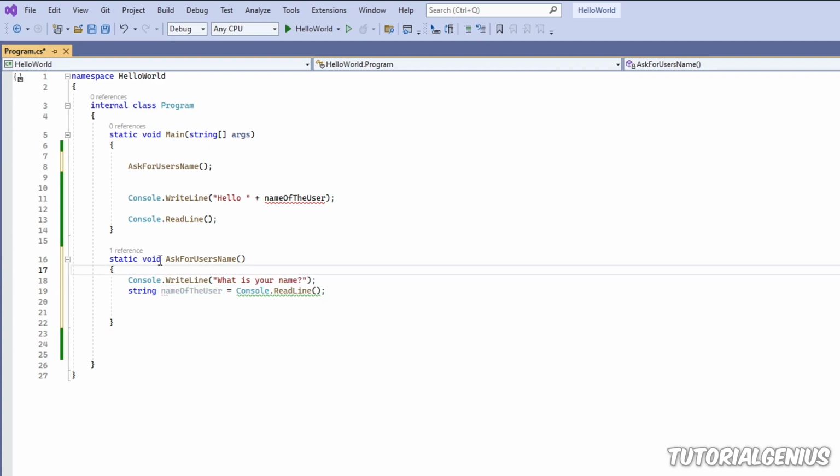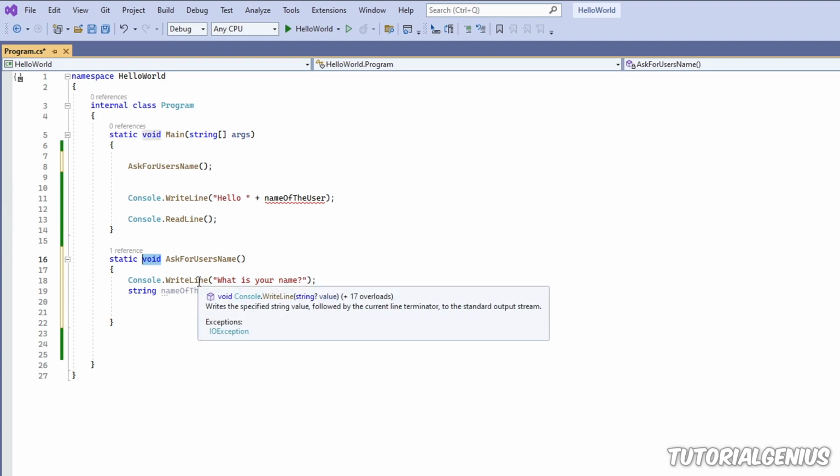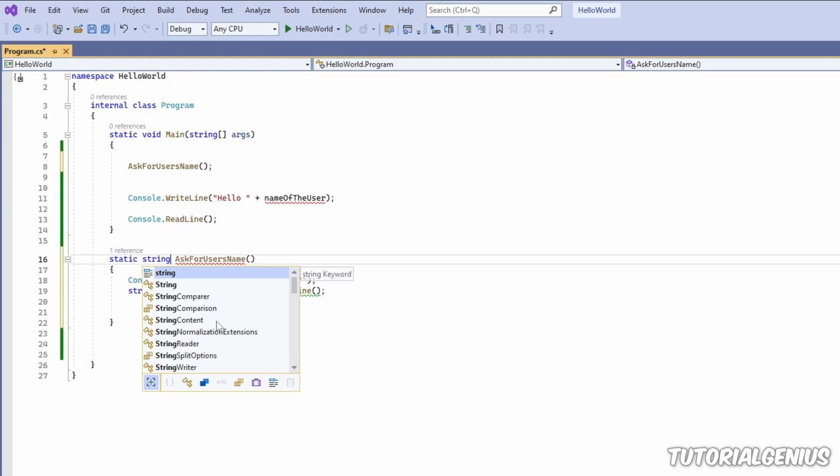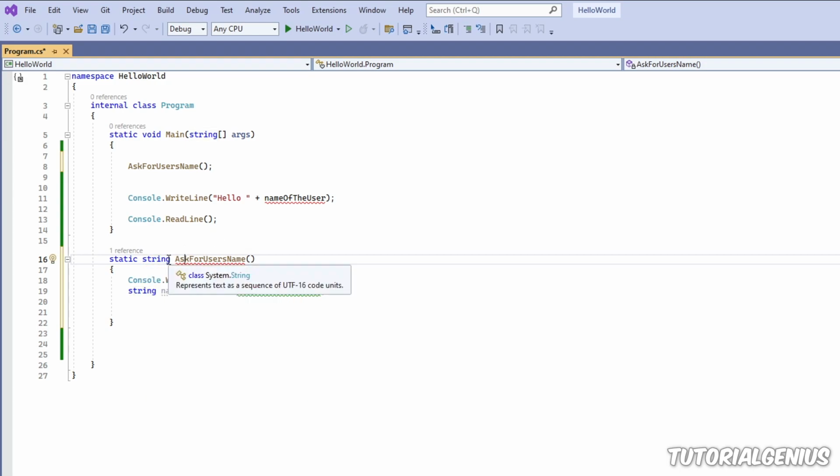In order to do that, we set up what's called a return data type. By default here, you can see there's one on main even, and one here. It's called void. Void is like a black hole. It's like nothingness. It's nothing. But what we want to do is return our string variable here back out of the method. So we replace our nothingness, void, with string. And now we've set up a return data type here for this method, a string.